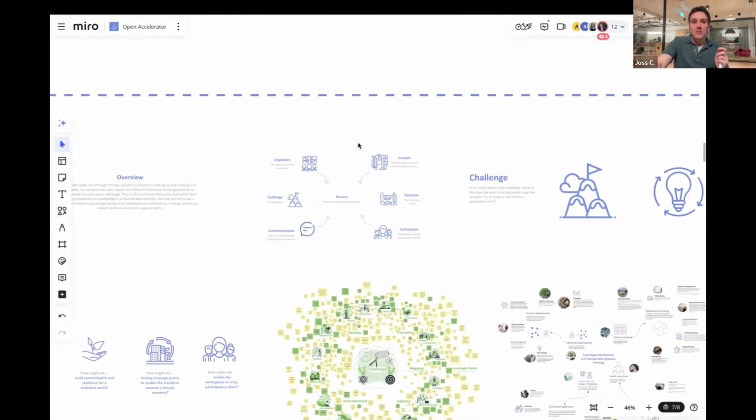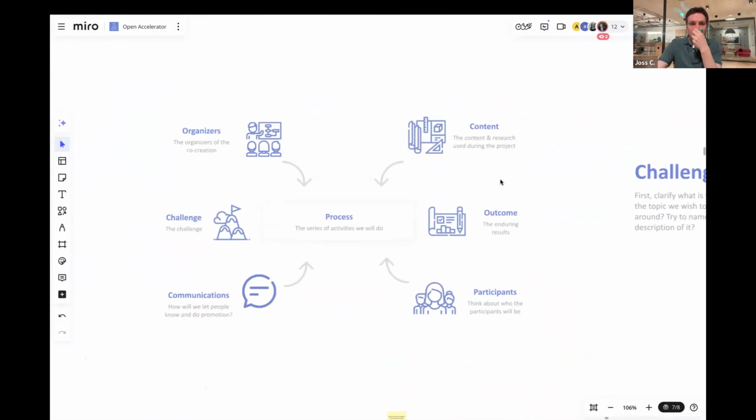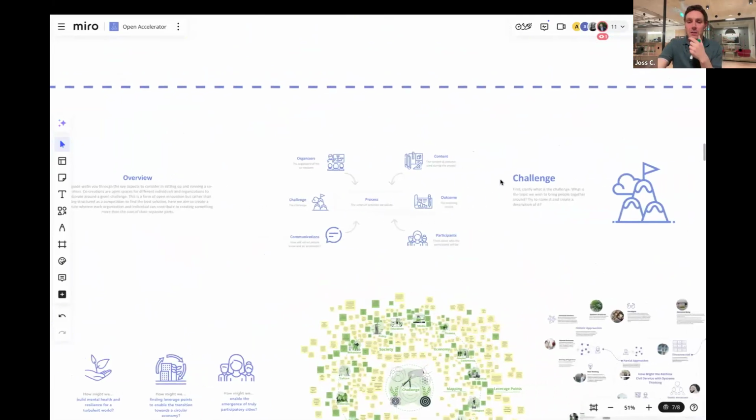So co-creations, yes, these are essentially like workshops. You're bringing people together around a challenge. These are some of the aspects you want to think about: the challenge, the process, how you're going to organize this, the content that you need in here, the tools and so forth. What's the outcome you're trying to achieve? Who are the participants you need to bring together? How are you going to craft the narrative around this and so forth? We have a guide on the website. You can look into that.